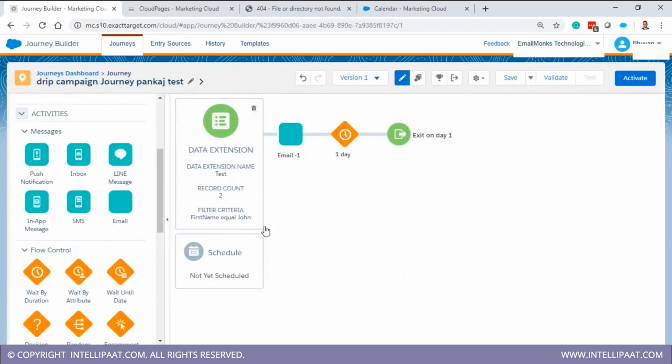Okay, done. Pankaj, can you just give an overview of how the message priority will work? Okay, so message priority is something, if you remember, we touched upon while setting it as commercial and transactional. There was an option where, if it is a commercial type of email, you can actually set it as low, medium, or high. But as a practice, commercial should be a bit low because you don't want commercial emails to be on high priority and sent instantaneously.